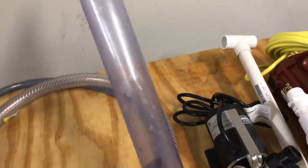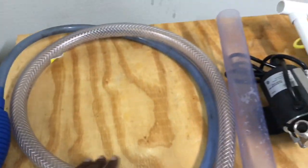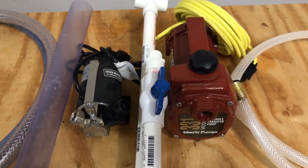Extra large, as you can see, this siphon is long. This is the extra large one, okay? All different types of hoses. I even have a couple of feet, maybe 25 feet of PVC hose that I use.